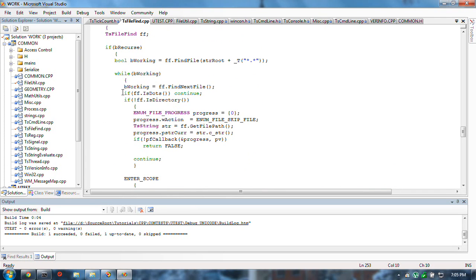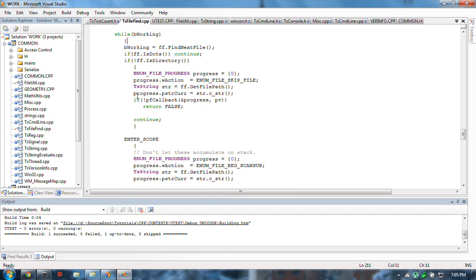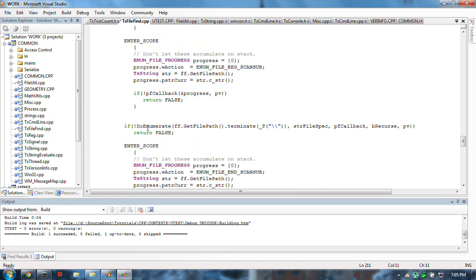But if I declared one here at the top and used it for its various purposes, then that will be 5 bytes or more that will be added to the stack each time through this.